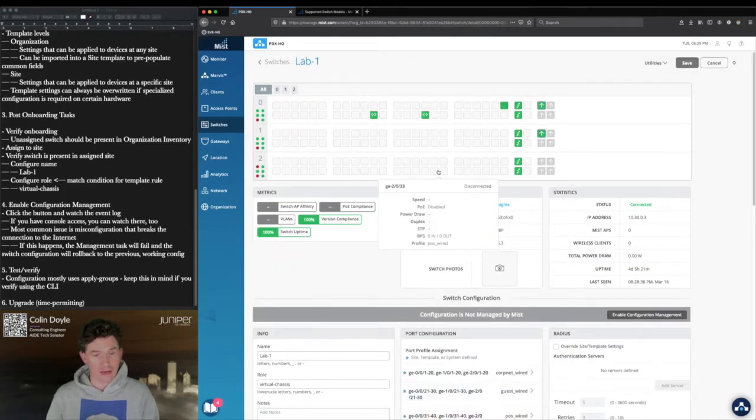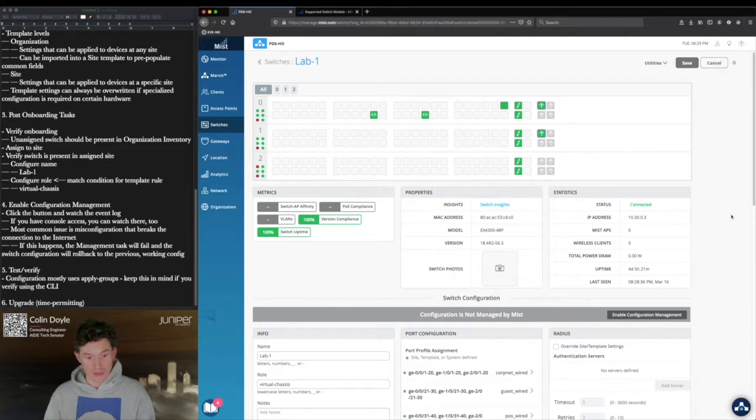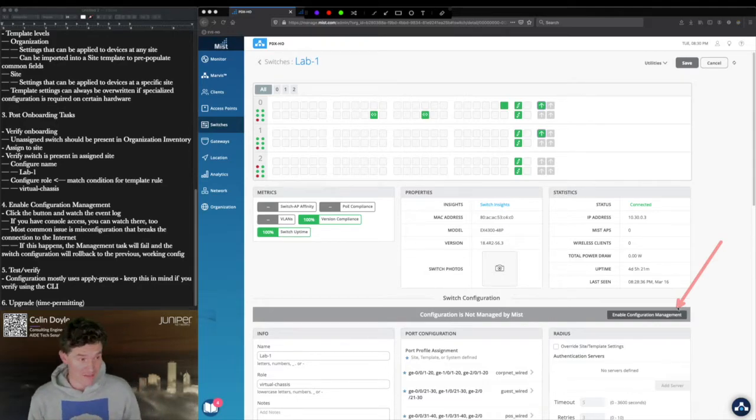Nothing else is happening with this switch. We've built the template. It hasn't actually been applied yet because we haven't enabled configuration management. Now what happens when I click that button is Mist will basically blank the configuration bits that relate to the network and load the template information that I have provided. If I have any configuration that causes this switch to lose connectivity to the Mist cloud, it will not be able to complete a second commit to undo the rollback that it uses. So 10 minutes will go by and it will revert to the configuration it currently has.